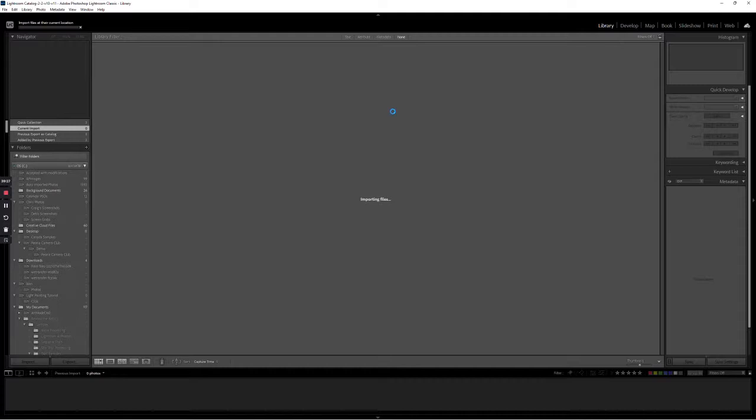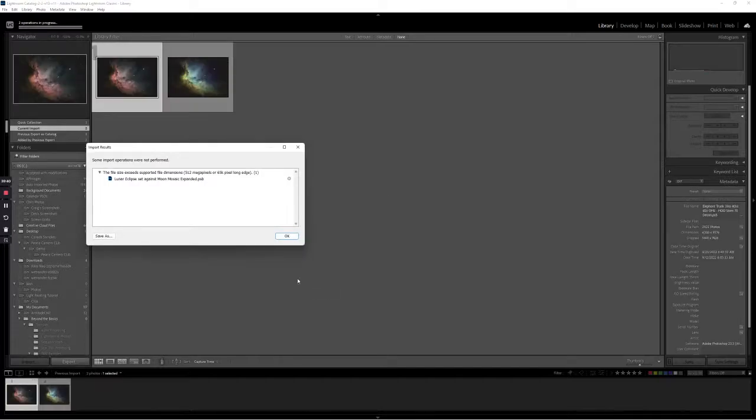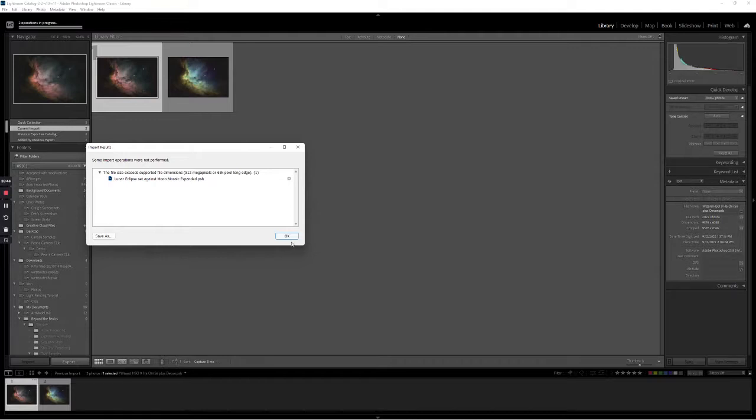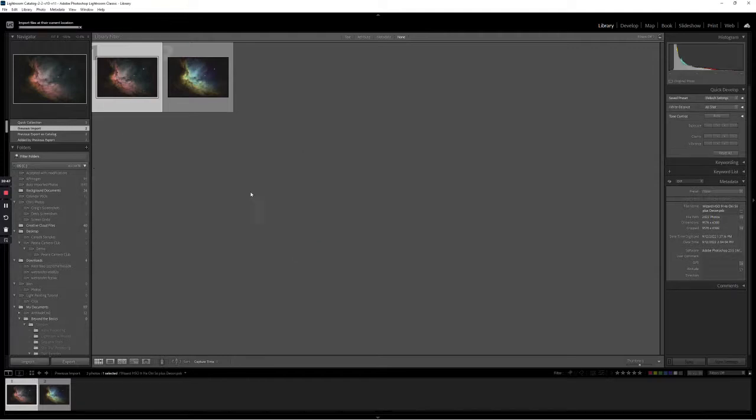But by default, Lightroom can handle a PSB file. If you're having trouble with Lightroom seeing your Photoshop files, check that you have compatibility enabled in Photoshop. I think the checkbox is actually called Maximize Compatibility.